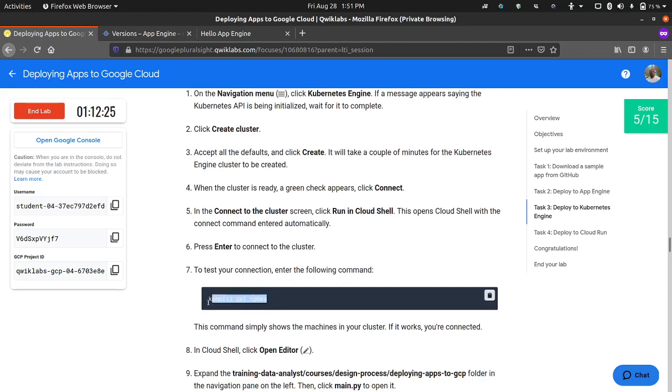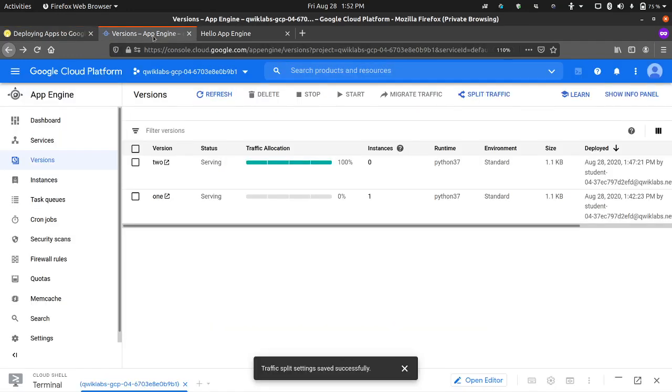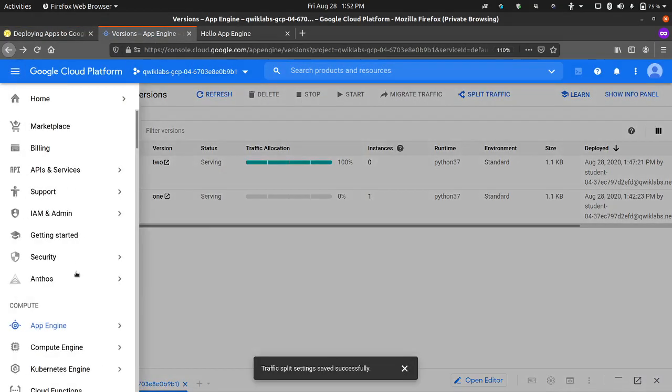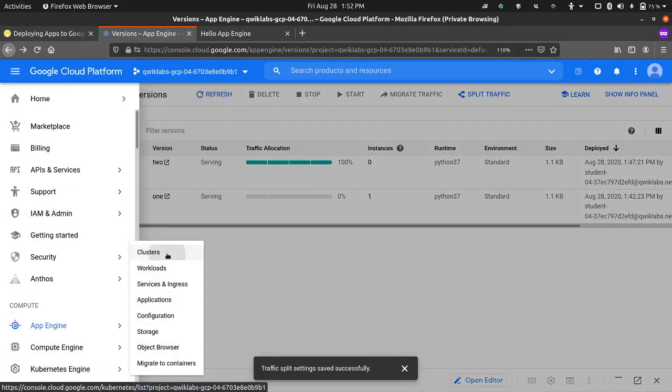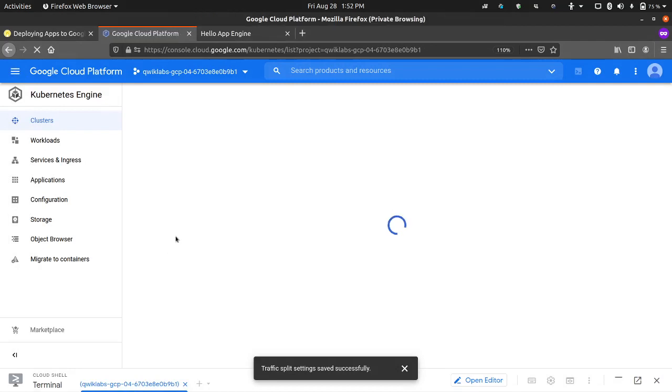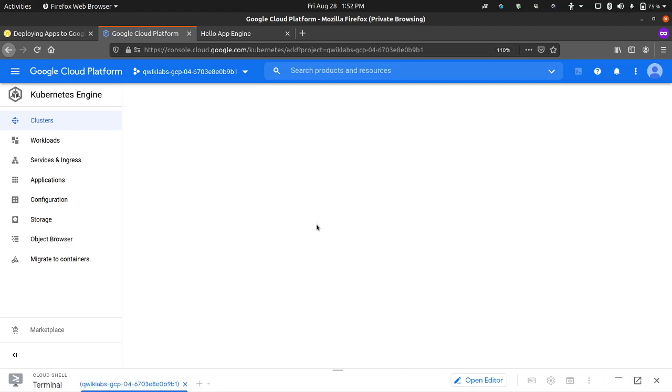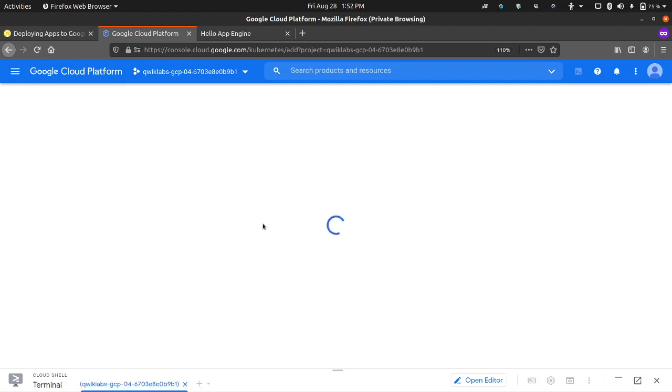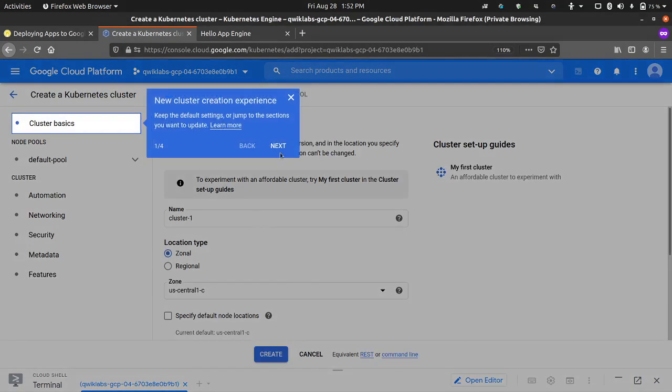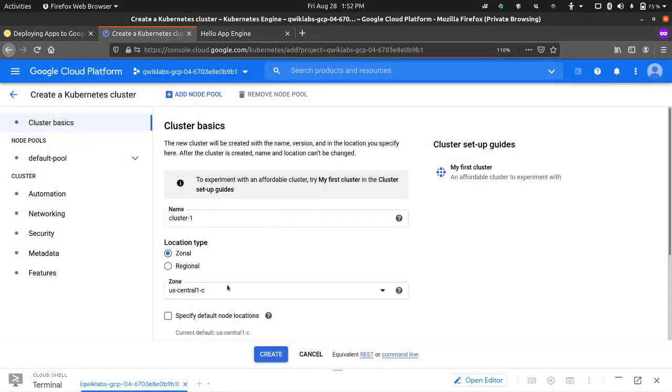So we'll use this to get the number of nodes in our current cluster. So let's click on this, Kubernetes clusters. All right, so create. We don't need this, let's just close that.